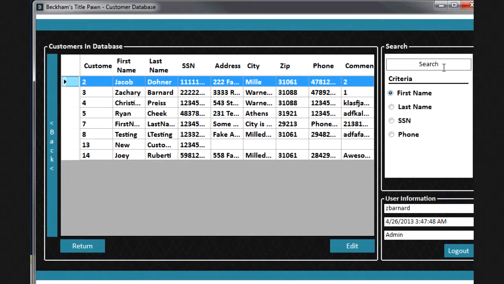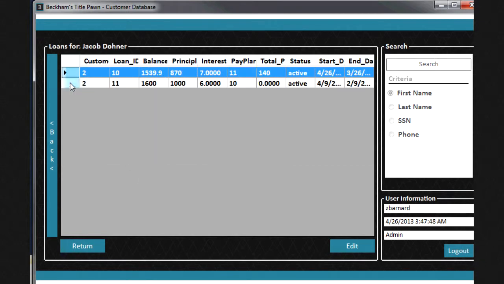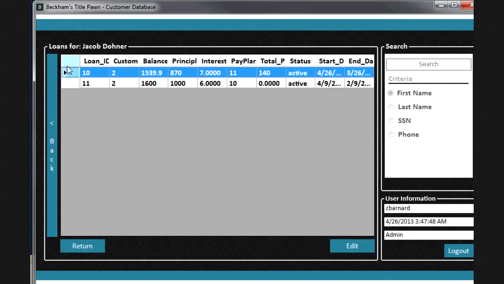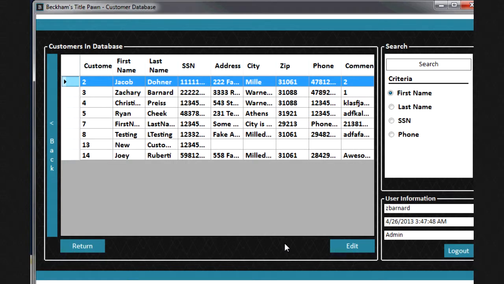Also, on the right hand side, we have the search bar. The search bar will only work on this first screen, since after you go past this screen, there's going to be very few entries for the rest of them. Also, we have the edit button at the bottom. The edit button is only available to database admins. So if you're not an admin, you won't be able to see this option down here. However, you can use the edit button on each screen on this window.